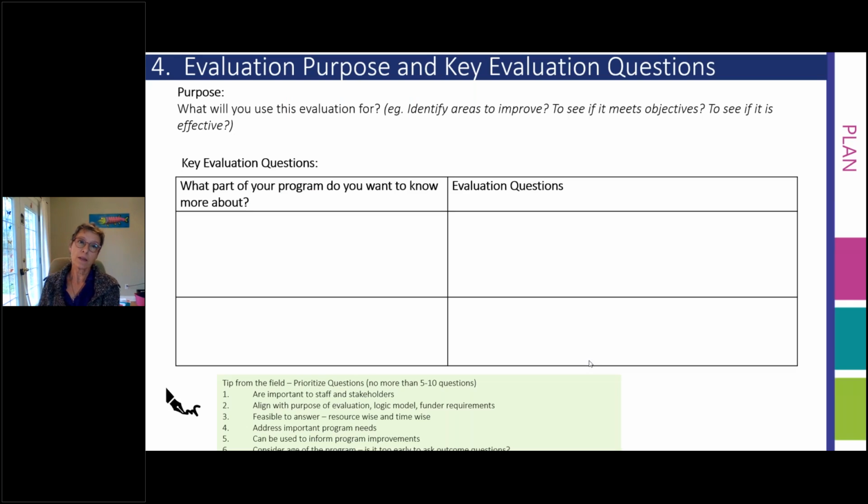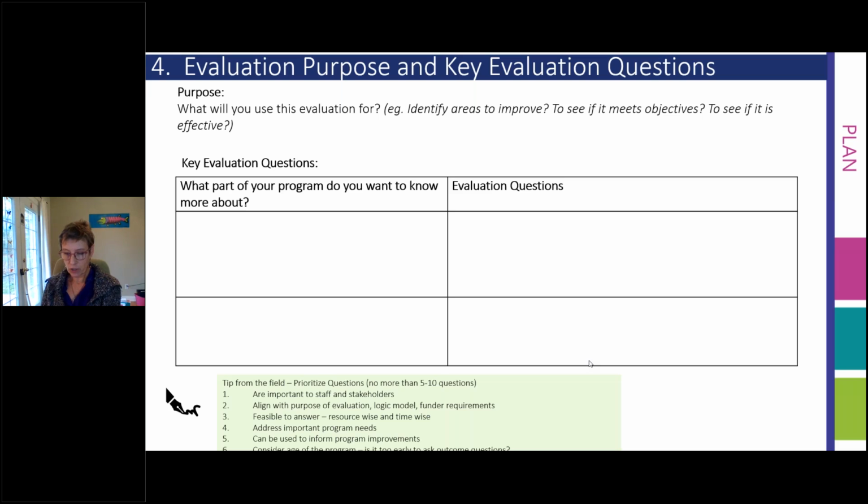So that information leads you to the next part: what's the evaluation purpose and the key evaluation questions. If you think about the different types of evaluation, some might be judgment oriented: do we continue doing this program? Improvement oriented: how do we make this program better? Design oriented: we wanted to make sure that we have a program that's safe, so what does it take to actually make it safe? Knowledge oriented: we don't really know what it would take to engage people. Those are the kinds of things we would be looking at for purposes.